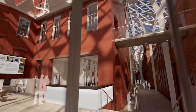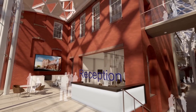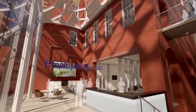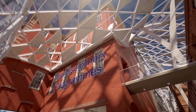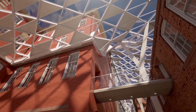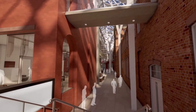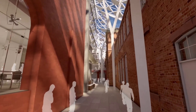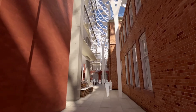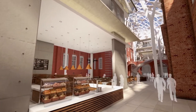As we move into the building, you can see the reception and behind it our new employability hub. We've created this hub to support our many students going on degrees with employment experience and to get our graduates into work. You'll see as we move through bridges spanning from the old to the new and back to the old again, making a significant improvement on circulation and connection within the faculty.